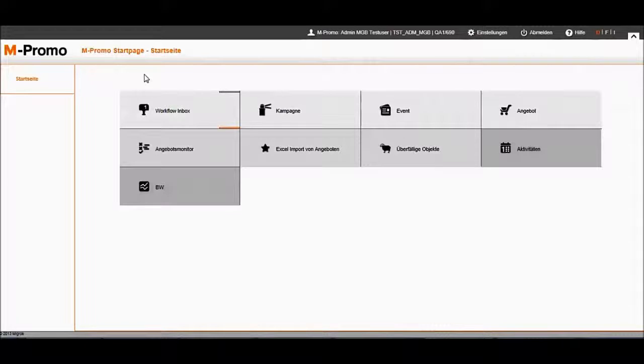So, where do we have to go? Offer, because here we want to register the bathroom cleaner. By the way, if we have a whole Excel list with promotions that we have to register, we can easily import them. You no longer need to enter each offer separately. However, in our case, we are only talking about one product, so we continue with creating the offer.